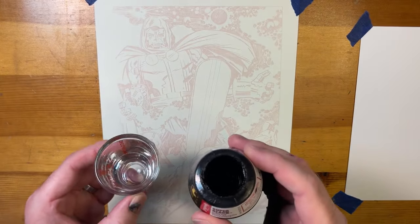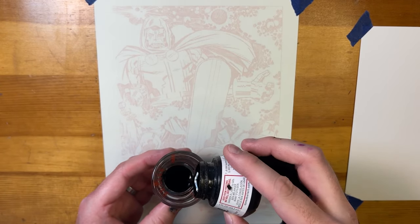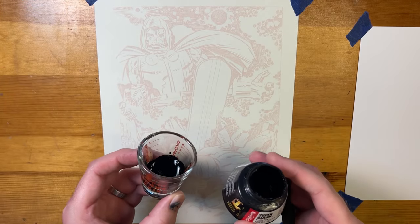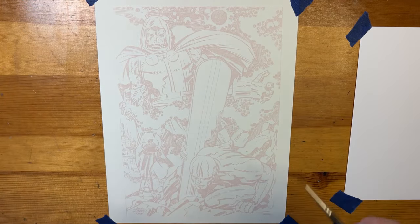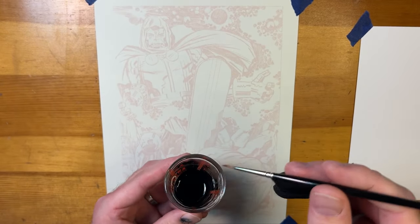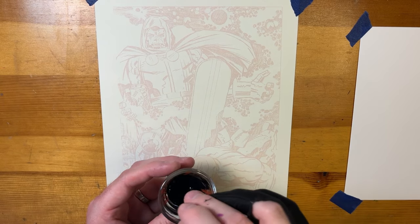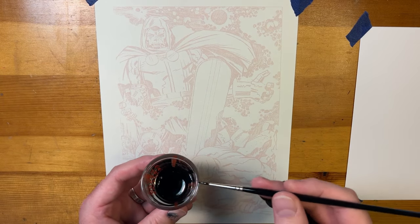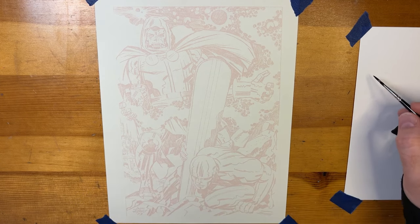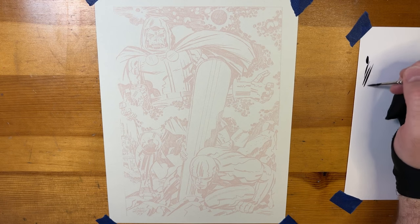Before I get started, I just pour a little bit of ink out into this shot glass that I showed you earlier. It just helps me to use as much as I need and to avoid getting watered out ink back into the ink bottle. When I start inking, I will slowly load the brush with ink, and I will be careful not to get too much in there. Just wipe off the excess on the rim of the glass here. And what I will do after that is called tapering the brush point. I'll just roll out the ink brush a little bit at a time to get a nice, crisp, fine point, because you want to start inking with a nice, crisp point on your brush.